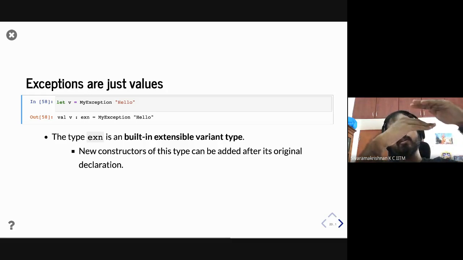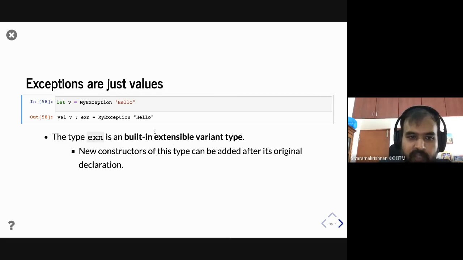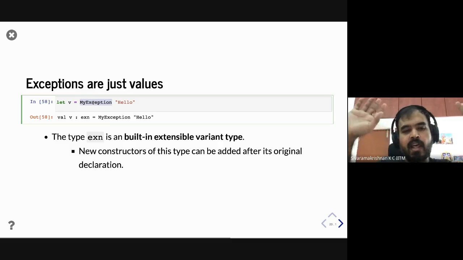So there is a built-in one, and if you keep adding your own exception types, they just keep adding to the same type. The type of exception is being extended with more and more constructors. New constructors of this type can be added after the original declaration. That is what has happened here. There are a few built-in exceptions, and we've just defined our own exception here, which we've added.